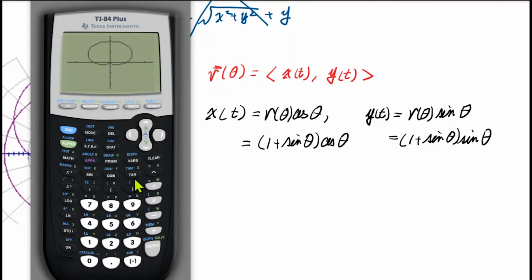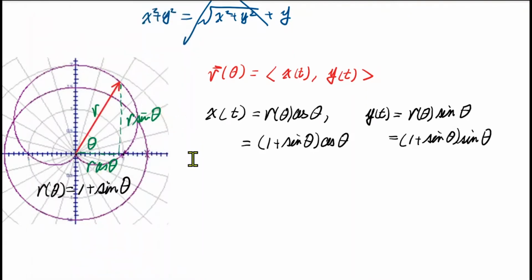So apparently this works. Of course, if you're going to graph it on the machine, you're not going to do it that way. You'll go to polar mode and do it that way. But just to prove a point, this scheme itself works. We can parameterize X and Y as functions of the parameter theta. Once we have that, then we can take a derivative with respect to theta. You know what I'm saying? Before I do that, I hate product rule, so I'm not going to do it like that. I'm going to distribute: cosine theta plus sine theta cosine theta, and then, ooh, that's still product rule.